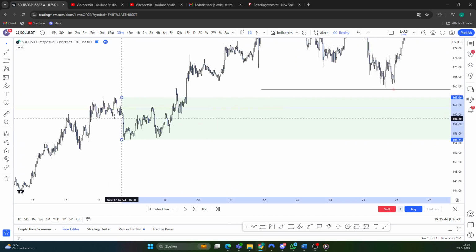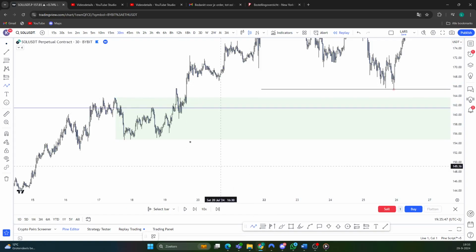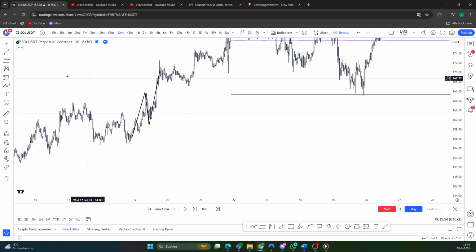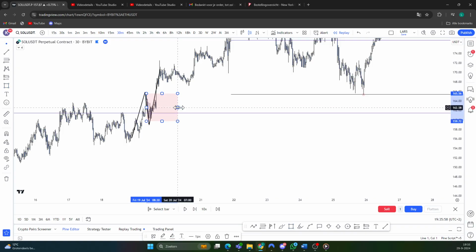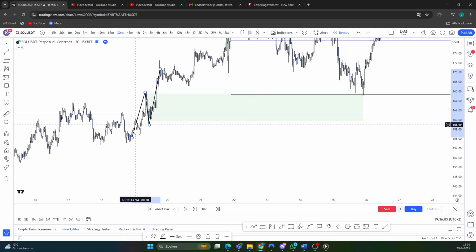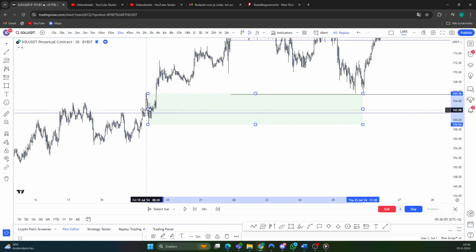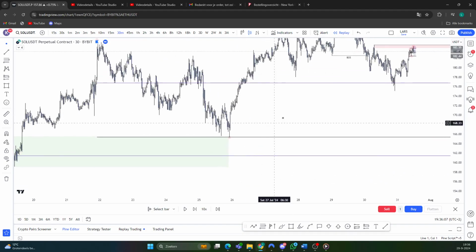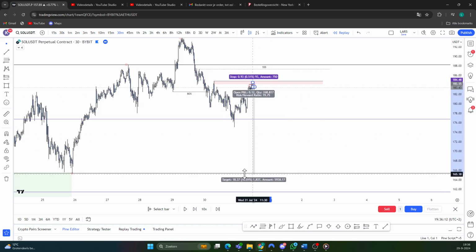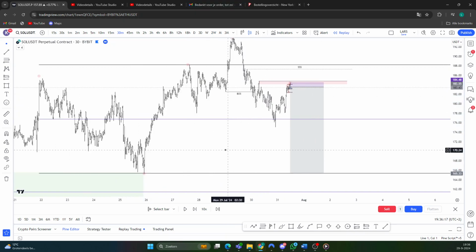you can already see that this demand was mitigated right here. Now we left it, we backtested, and we went higher. So I dislike demands that got mitigated on the lower time frame. So from there, I would draw a new structure demand area right here, and we can see that already got mitigated. So there isn't really proper demand as well. So this could really have massive follow through, right? This could really have massive follow through. So I would take this trade potentially all the way down to right here, this range low, which is the target of the macro distribution.